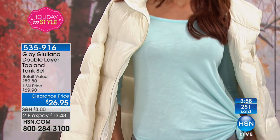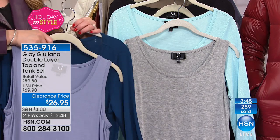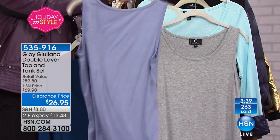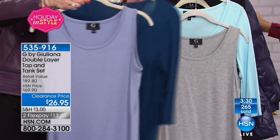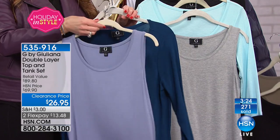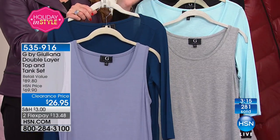Remember, you're getting two of these today. You're not getting the tank separately — you get both. I cannot stress this enough — this tank alone would sell for more than $26.95. Can you see that beautiful drape? The weight of it on the hanger — wrinkle resistant stretch fabrication that we love — and then you've given us the color blocking. You're ordering and getting both of them today, extra extra small through 3X. It was $70 for both and that's the majority of our quantity sold at that price.